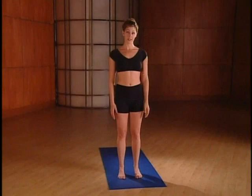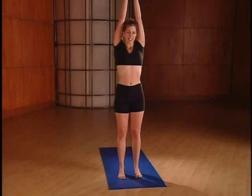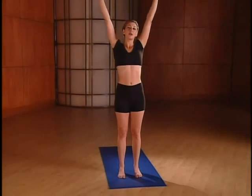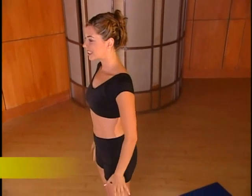Now that we're stable, we're going to add the breath. When the arms reach up, we breathe in. Keep the belly gently lifting in and the tailbone down, taking care not to dump into the lower back. When we breathe out, we'll take the arms down and get taller. Ready for our 6 breaths?